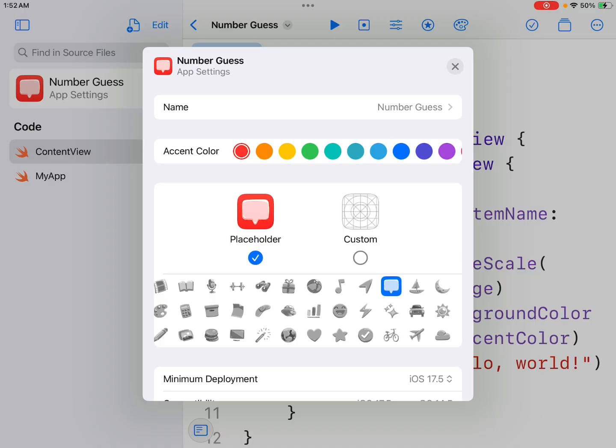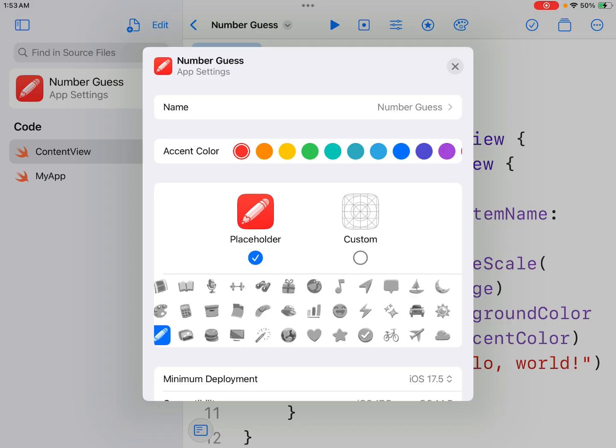I might choose this little dialog bubble because my user is going to be making guesses. Maybe this little star one would work as well. Or perhaps this little check mark, that might work because eventually we hope that they get the right guess. Magic wand, pencil, I suppose, could work.